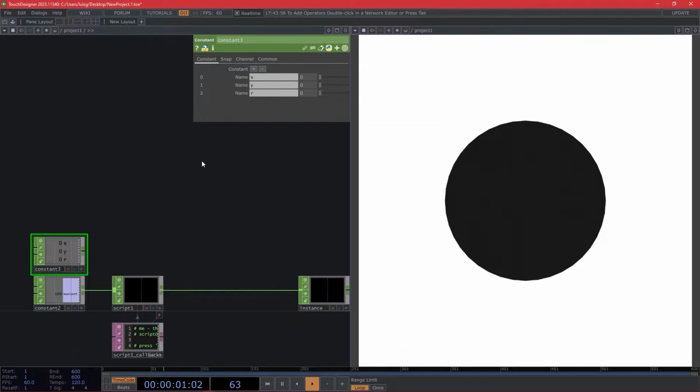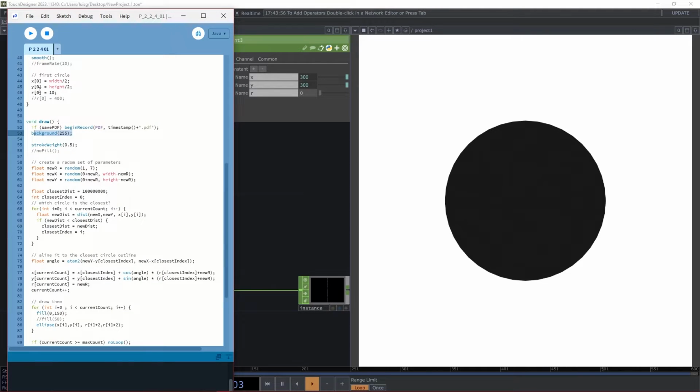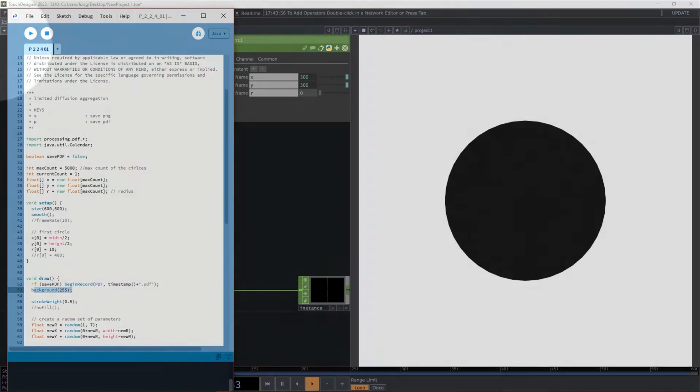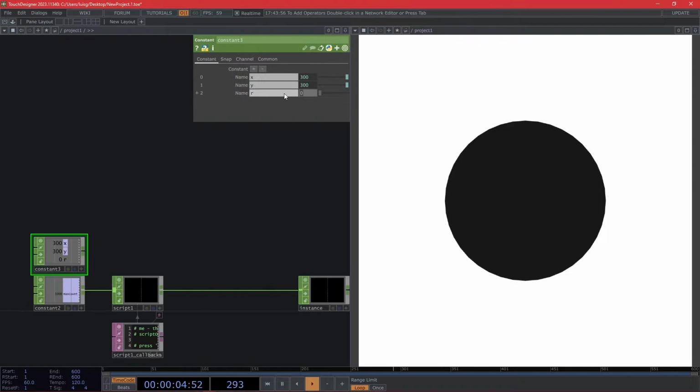Okay, then the x will be equal to parent dot width divided by 2 and y parent dot height divided by 2, and the radius, if we go to the processing sketch, is equal to 10. Okay, so 10, and these will be the initial values.